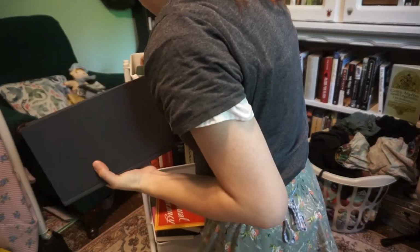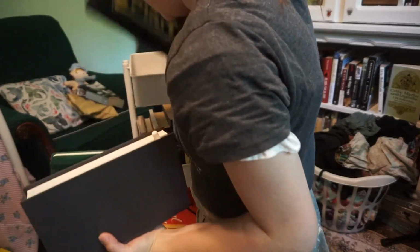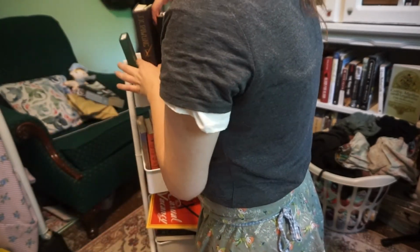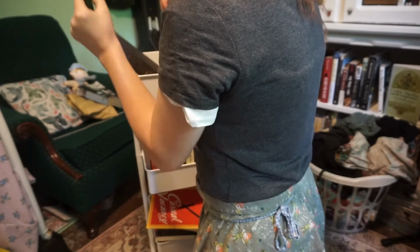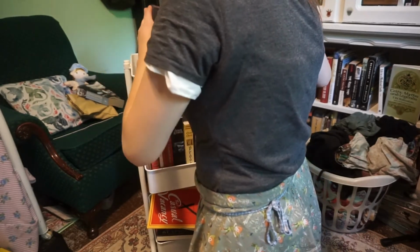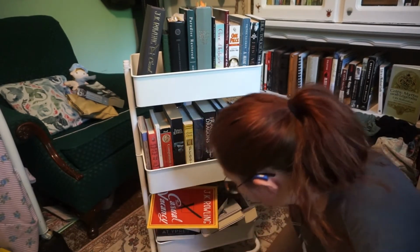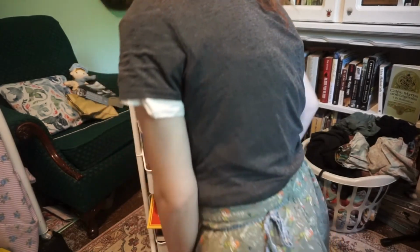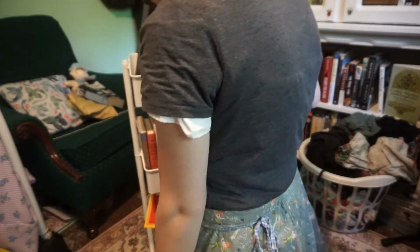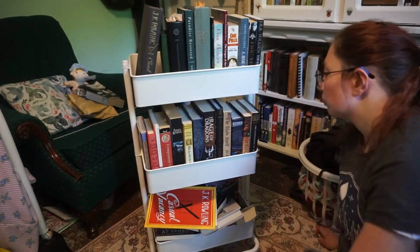I just need to make it so that it's not a mess on the top here. If I just put stuff away properly the way it's meant to go away, it wouldn't look like this, and then I wouldn't have any issues. So it's just me being lazy. It's not actually really a mess. It's just stuff needs to go back the way it was there. So that's kind of what's happening there. There was another pen of some sort somewhere, but I don't know what happened to it. I think I had a highlighter or something, but it's not on here, so I guess that's gone for now. I don't know where it went.